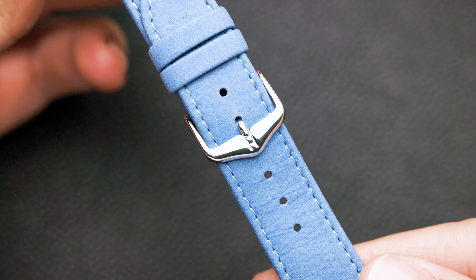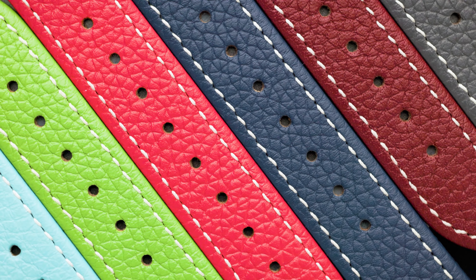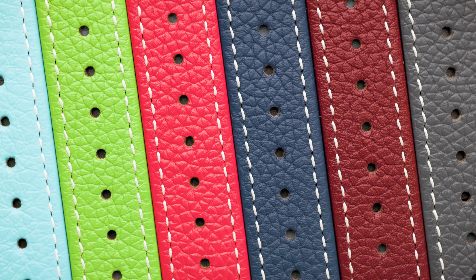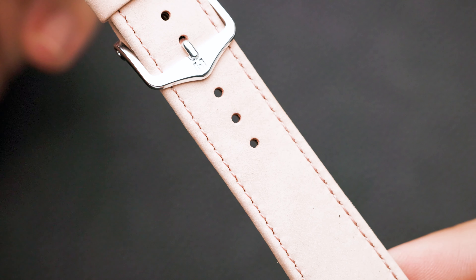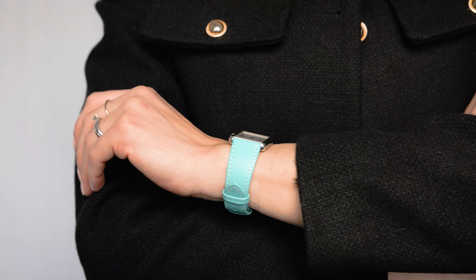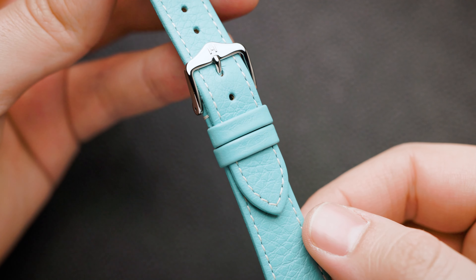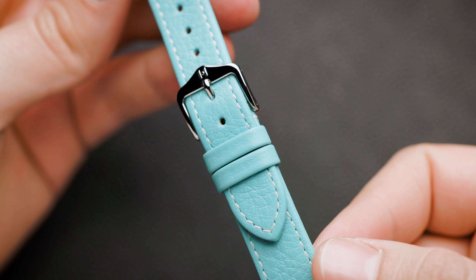Last but not least, there's one more category — and this is not what you'd necessarily expect: colorful watch straps. Not necessarily super waterproof or water resistant, just colorful and fun. You could pick the Osiris strap, available in different colors if you like a suede aesthetic — easy to wear, though not as resistant as other straps. Or if you have a gold watch, say a Patek Calatrava, why not go for a very elegant calf leather strap like our Bologna? It comes in different colors and sizes, and you can even pick a turquoise one if you want.